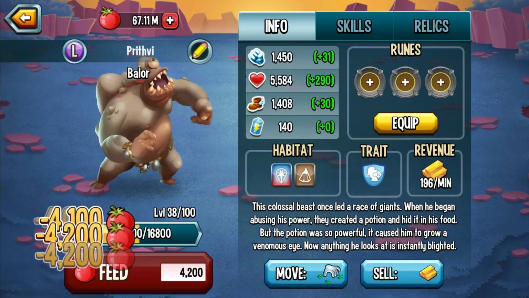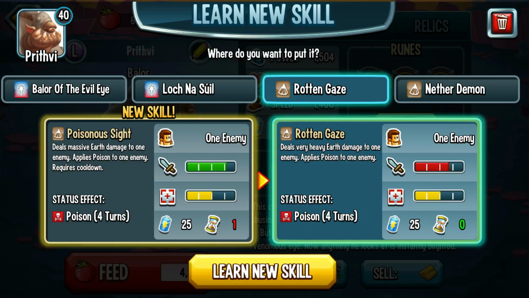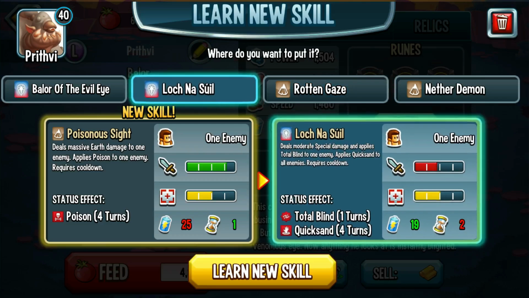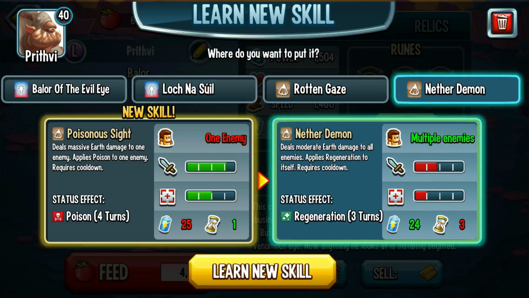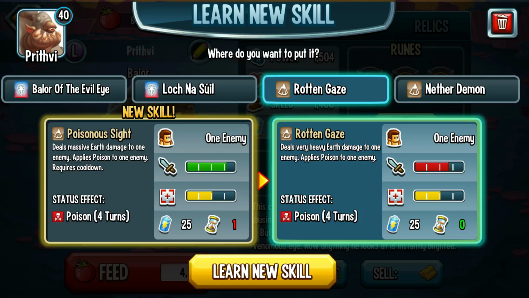I mean, you figure it's got to have 2 more skills, but we got good stuff here. Poisonous Sight. Deals massive earth damage to one enemy, applies poison. Okay, well, that's pretty nice right there. Obviously, it's an upgrade of this one. Let's look around for a second. 2-round cooldown. If I keep that one, it's a 3-round cooldown. He doesn't really have much of a problem with cooldowns.